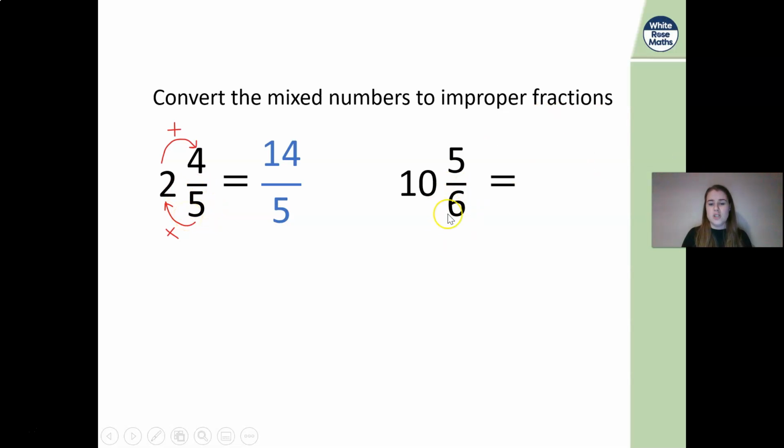Now, same for this one, it's going to be 6 equal parts, so our denominator is going to be 6. Let's multiply them. So we do 10 times 6 is 60. We're going to add our numerators. We're going to do 60 add 5, 65 over 6. Okay, that is an easy way to do it, but as long as you know your times tables. So if you struggle with this method, that tells me that you need to go back and learn your times tables. So remember, multiply by the denominator, add the numerator.